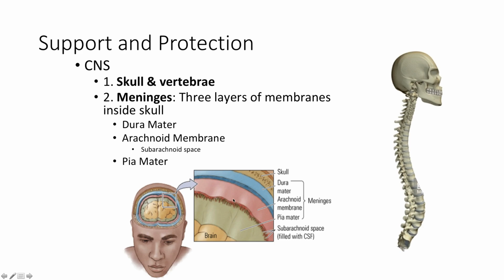So under the arachnoid membrane and above the pia mater, you have this space called the subarachnoid space. So this space has a lot of CSF in it. Do you guys remember what CSF is? Okay, it's cerebrospinal fluid, so don't forget that. And that is also for cushioning the brain. So let's talk a little bit more about that.